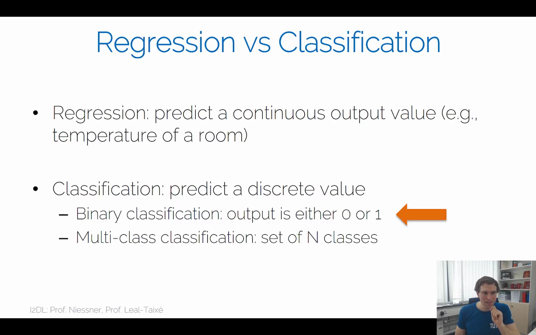And now the idea is, we've talked about linear regression, which is this formulation that we have a linear model that can predict any arbitrary continuous value. The question is, how can we map this one here into a binary classification? And the idea here is that the output is between 0 and 1.